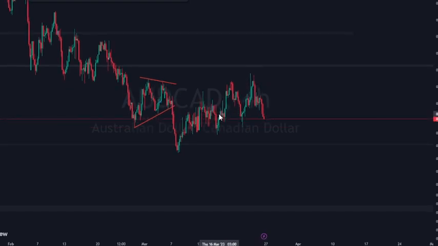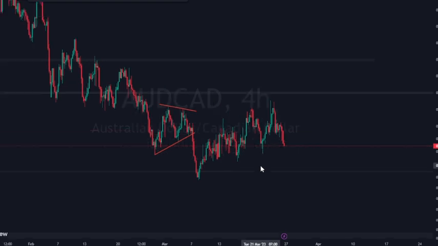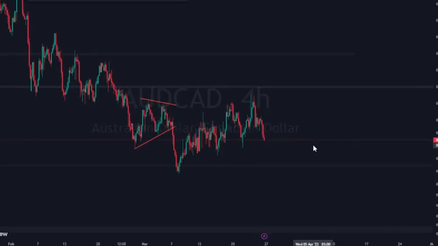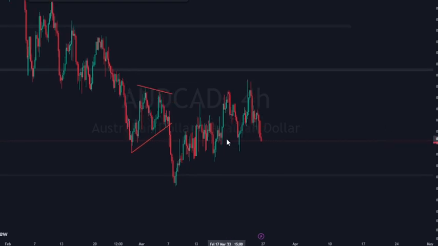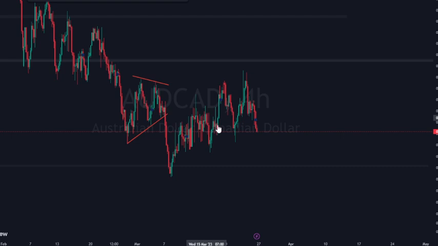So you're just gonna have to go back there and get the overall full analysis, because on these lower time frames, all I do is just update here and there and look for trading opportunities where possible. So with Audcad, as you can see, there is a structure here, a nice ascending pattern here. As you can see, this candle right here almost broke out, so I'm gonna include it because it didn't break out yet.